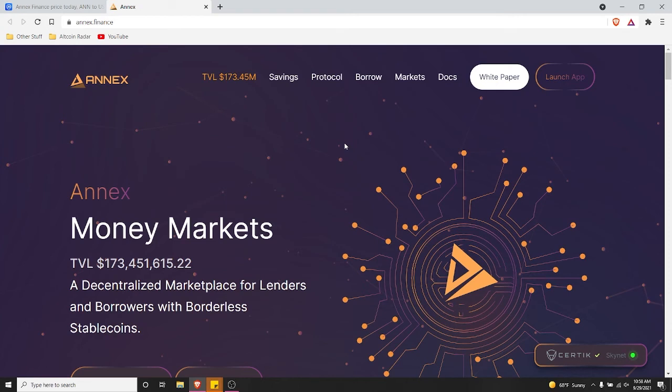They were recently listed on CoinMarketCap, CoinGecko, and DBank, and they added TRX to their lending. They're now trading on PancakeSwap and their own Annex swap as well. They released their farm. Currently they're live on DeFiLlama, and they recently also added DOT and ADA to lending as well, so that's pretty decent.